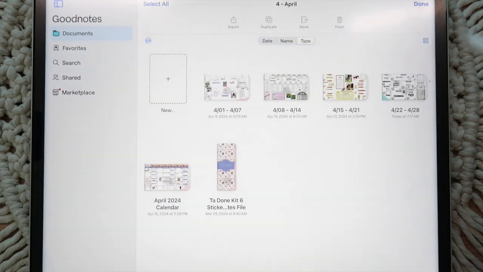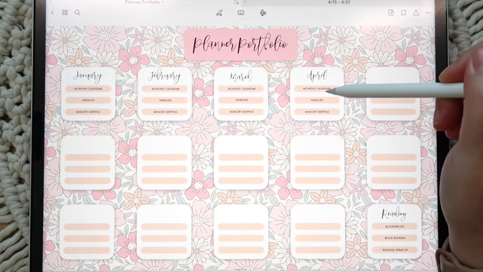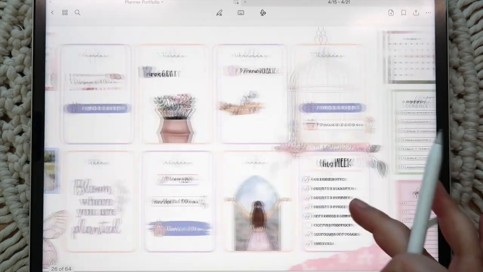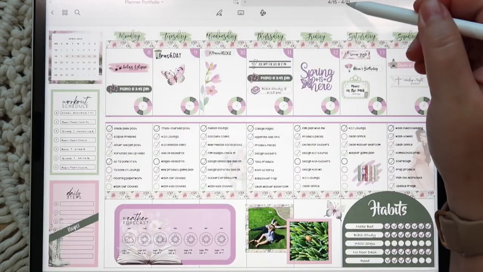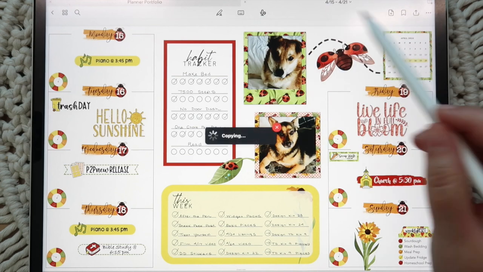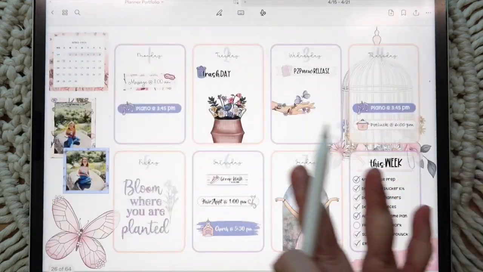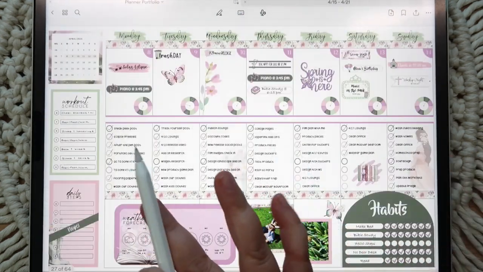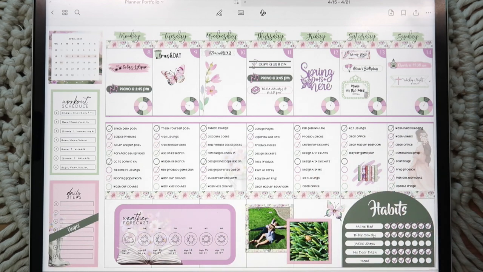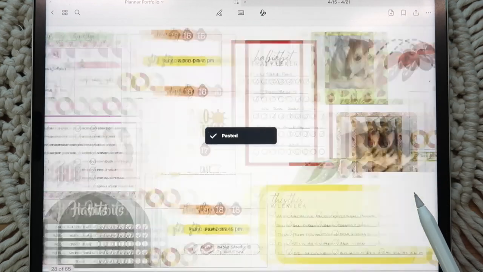So that's emptied, and then let's see here. Let's open this one up because I don't think I put that in there yet. So weeklies, yeah, I need to put this one in. So what I'm gonna do is go to these three dots here, hit copy page. It's copying, and then I am going to paste it right after this page. So I have them in order, the 1st through the 7th, the 8th through the 14th, and then this is the 15th through the 21st. So I'm gonna hit this plus symbol here and hit paste page. And then that is now behind there.